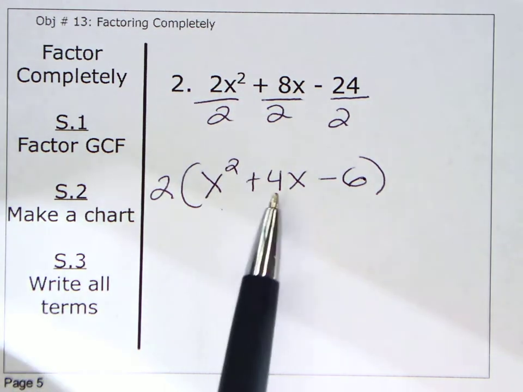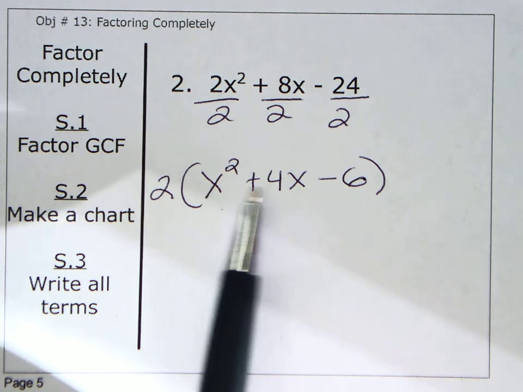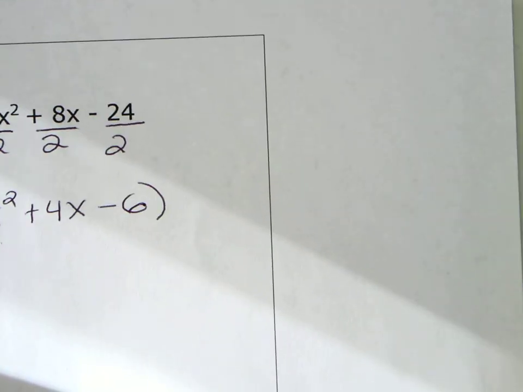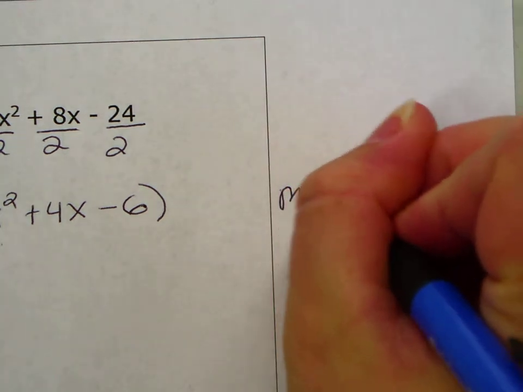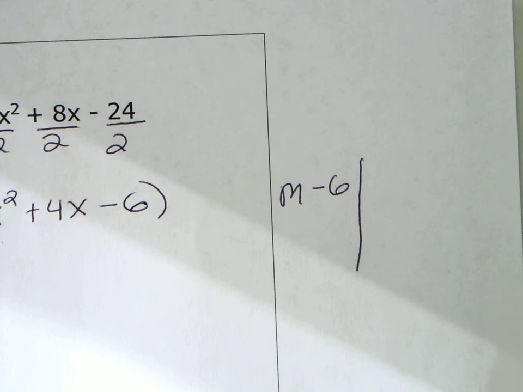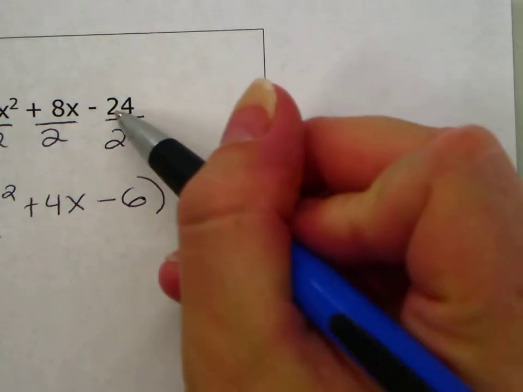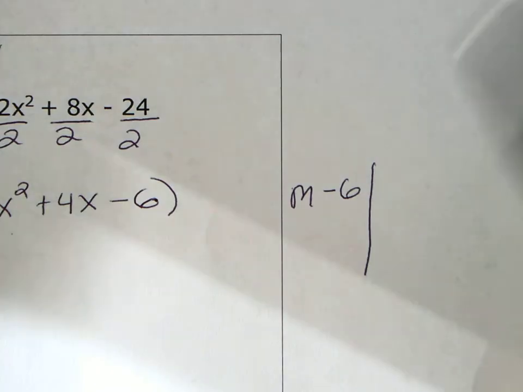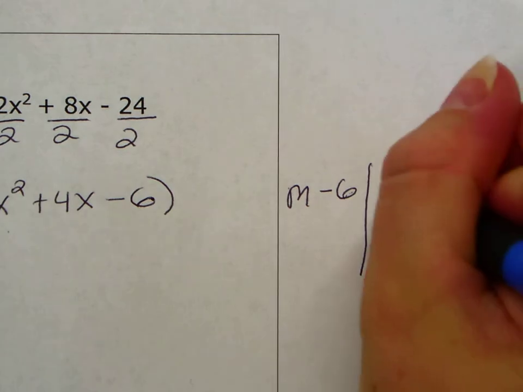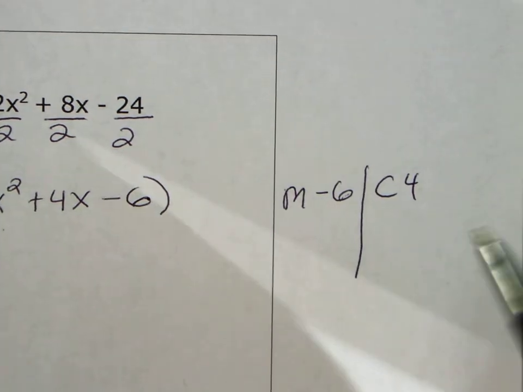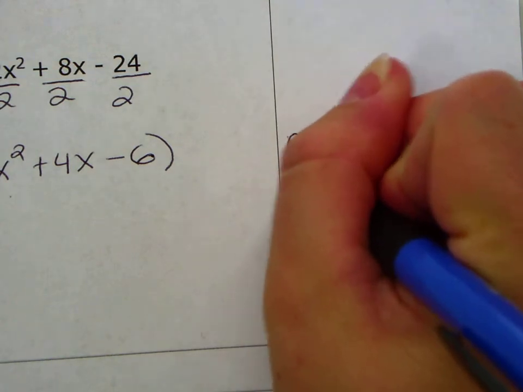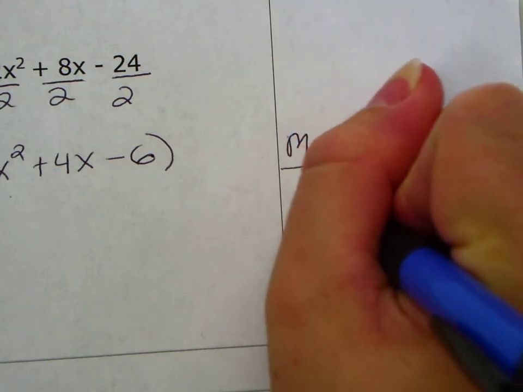Again, what kind of problem is this? It's a trinomial, 1, 2, 3 terms. So I need to make my MC chart. This is not going to work. What multiplies to negative 6? Oh, that's because I divided wrong. See, this is how you know you made a mistake. Because I'm trying to multiply to negative 6 and combine to 4. Is this right? This isn't even possible. Look. This is how you know you make a mistake. Like I just did. Right?